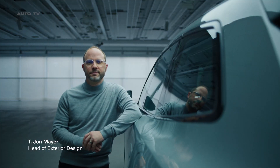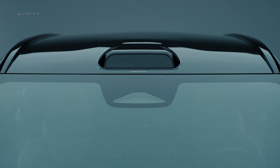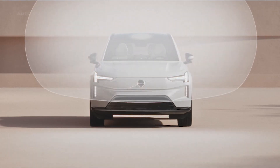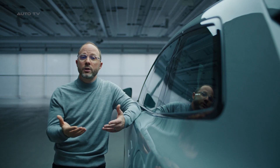The EX90 is one of the safest cars for a number of reasons, but the one that really stands out to me is the LiDAR. The LiDAR is a technology that we've integrated into our car, and the whole point of it is to actually see. By putting it up high, you see out as far as possible — even at night time, beyond what a human can see.